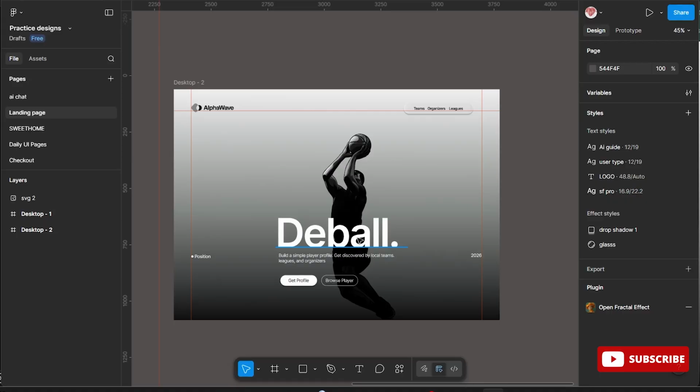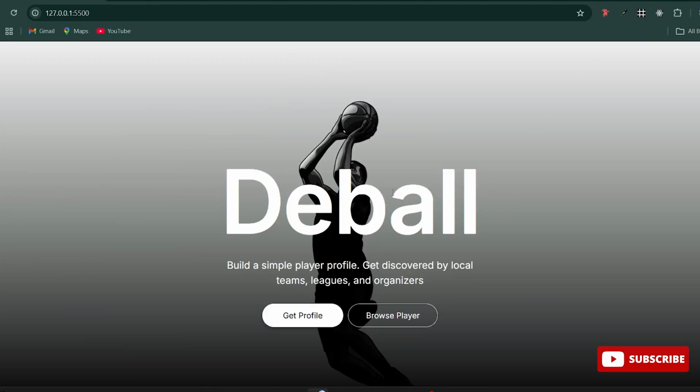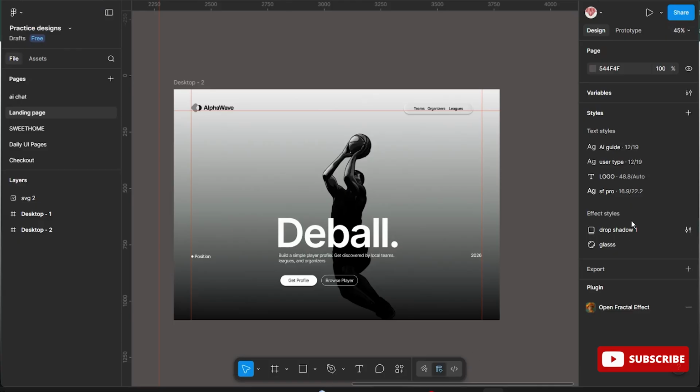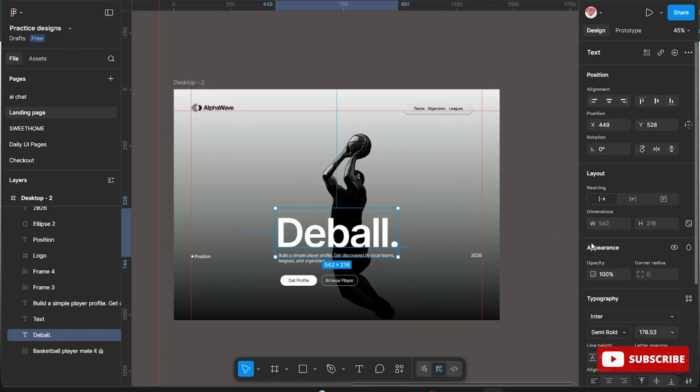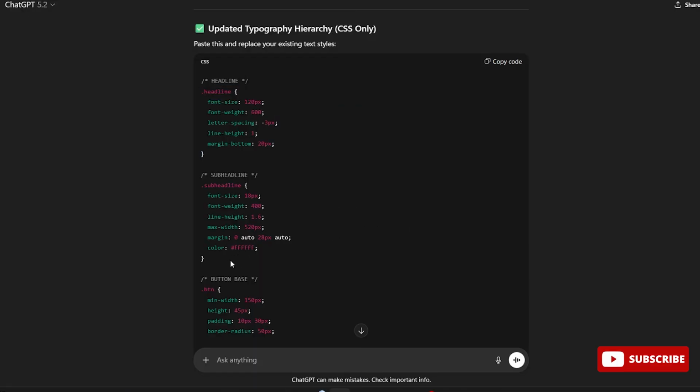Let's go ahead, and I need to push this text further down. Oh, okay, this is it. I have to reduce the size as well. So I am going to reduce the font size of my text.